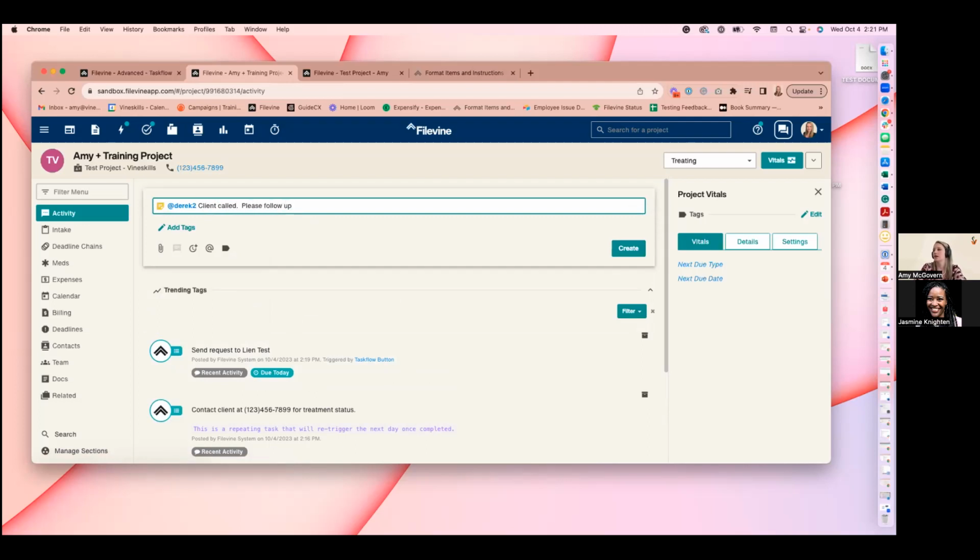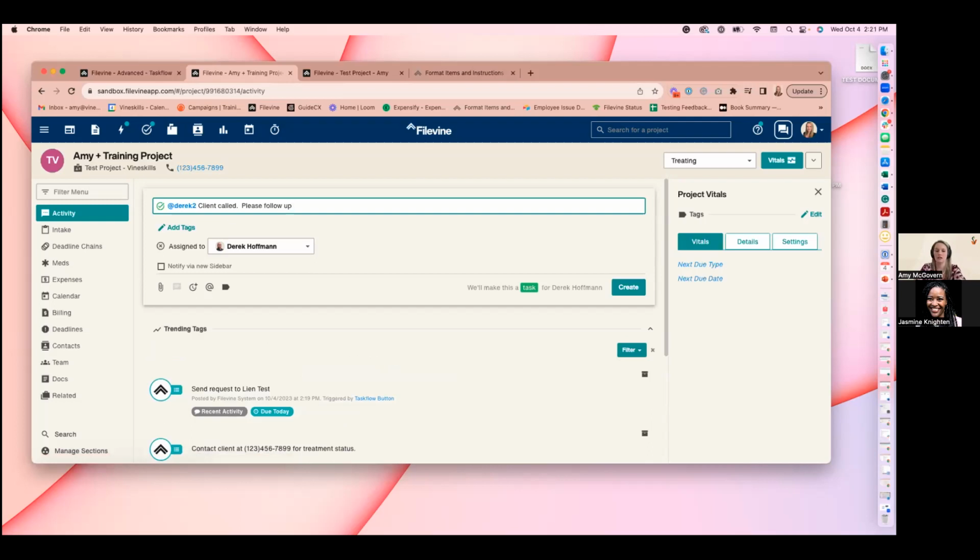please follow up. And you can actually use our little asterisk here to change the due date. Actually, I think it needs to be Friday. And then it'll make it due on Friday. So anytime you're doing anything in the activity feed and you're not sure if you're doing it right, clicking the right button, if you travel down here right next to before you create it, and it's telling you exactly what you're doing. Hey, this is going to be a task for Derek that follow up with this client on Friday.